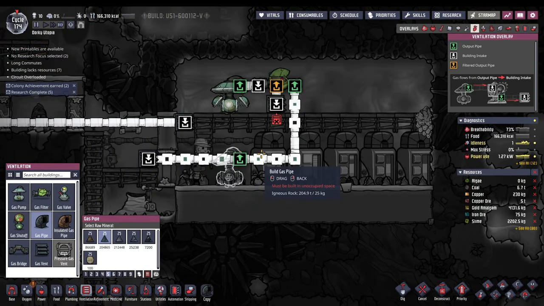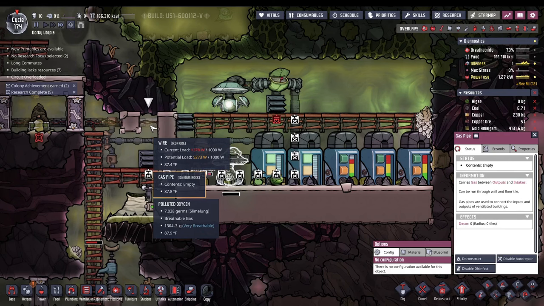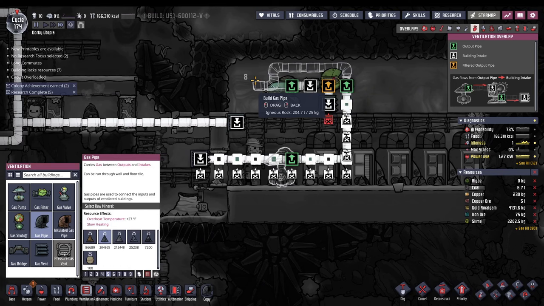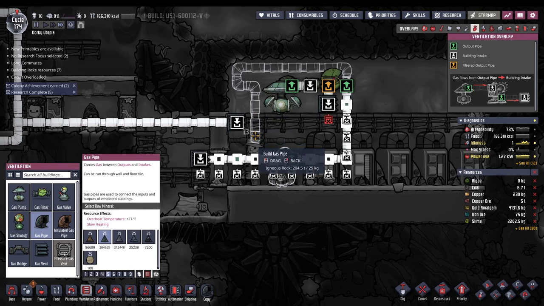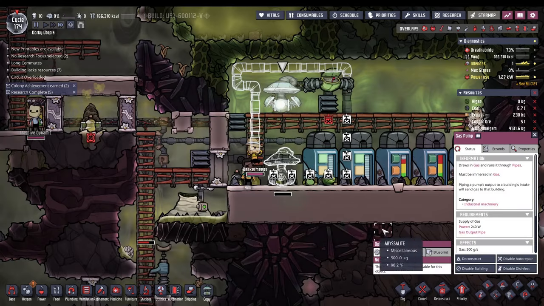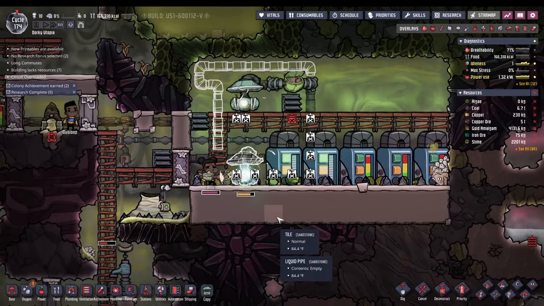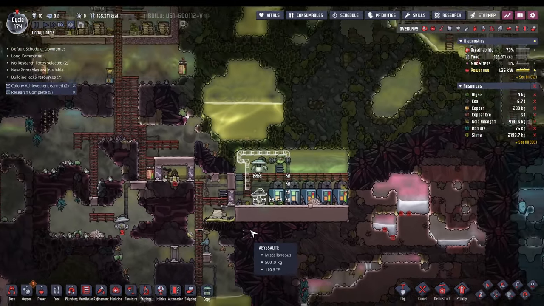Okay, I got a better idea. Let's deconstruct all of this and all of this. And then what we're going to do is take the gas and go up here with it, over, around and down like that, and cancel the deconstruction of those, and then deconstruct this one. Let's see if that works. Oh my gosh. Alright, we're going to see if that works, and we're going to come back to that.